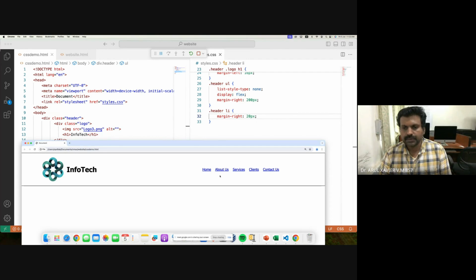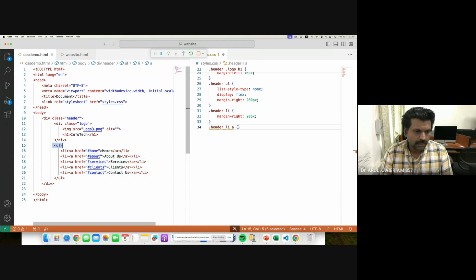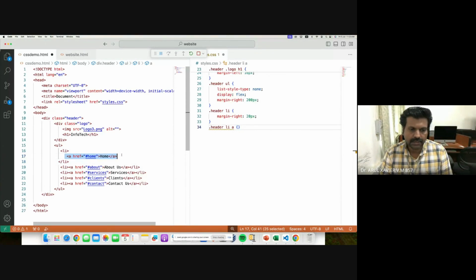Now I have to remove this underline and all. Underline is basically text decoration, so we can access that using dot header li a, because you look at this: ul tag, li tag, and inside the li tag only this a tag is there. That is how we have kept the link.